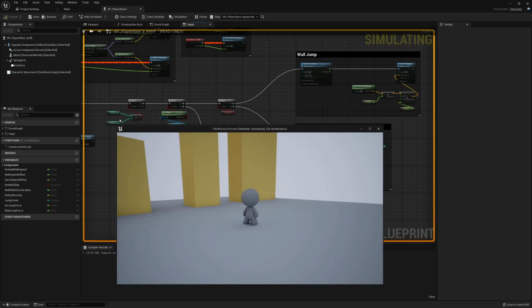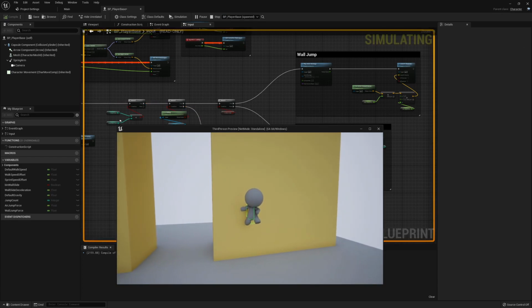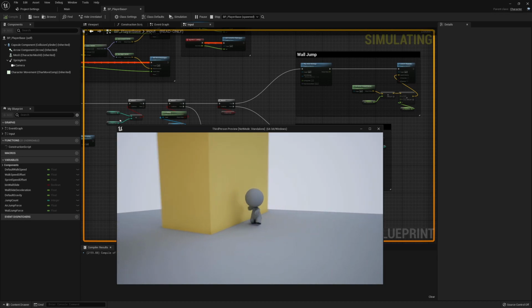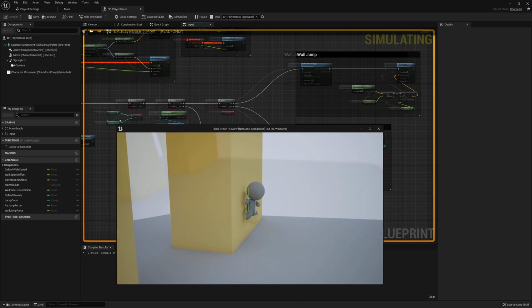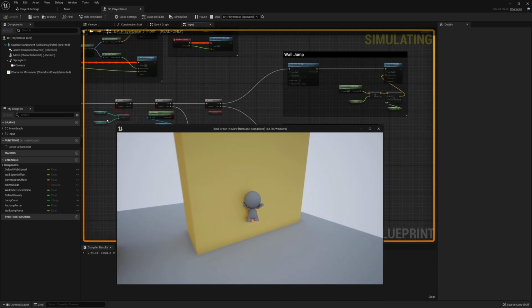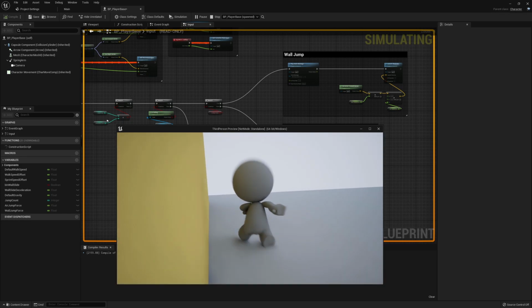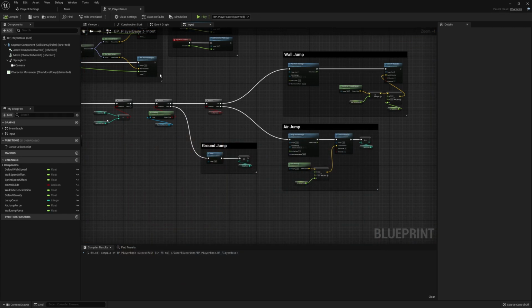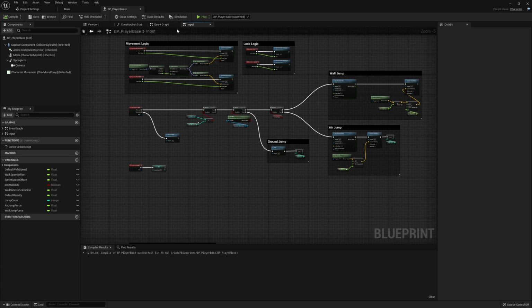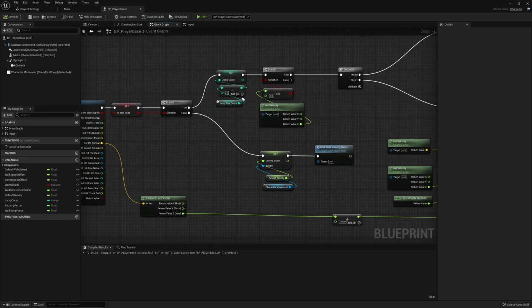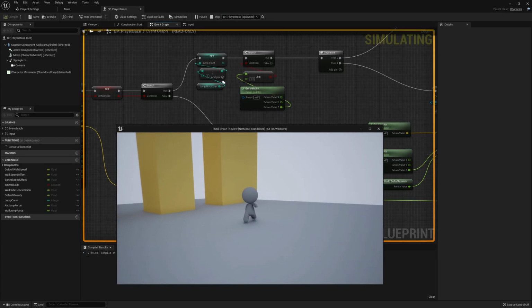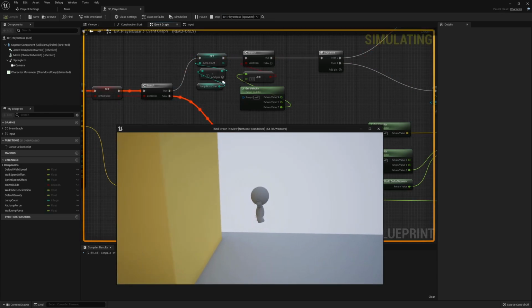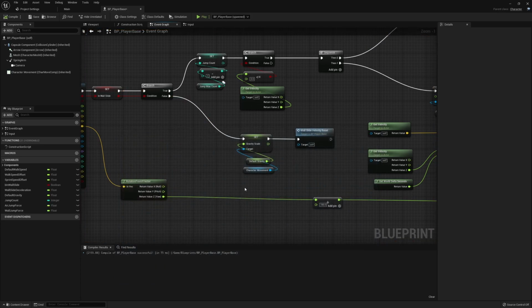The final thing, I don't think this is going to be happening. On some rare cases though, what you might find is when you're sliding down the wall, oh, it does. Okay, so we want to reset this. I thought it would be less likely to happen. So because we are doing the wall slide and I guess we're technically not entering landing, or if we are, something on the event tick firing to replace that after the landing reset would have been done, which isn't a problem. So actually I can see what it is. At the moment, we're only resetting it from wall sliding if we jump whilst on a wall.